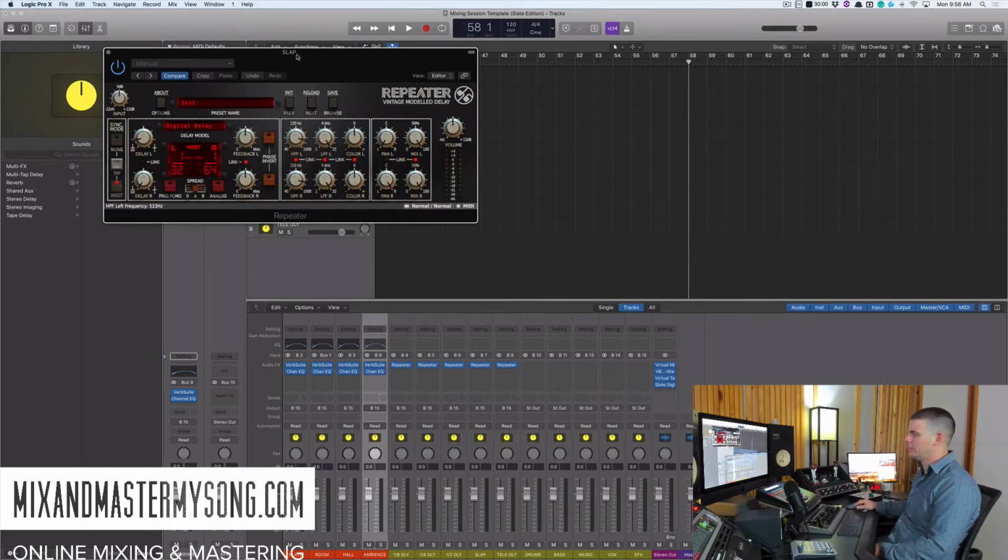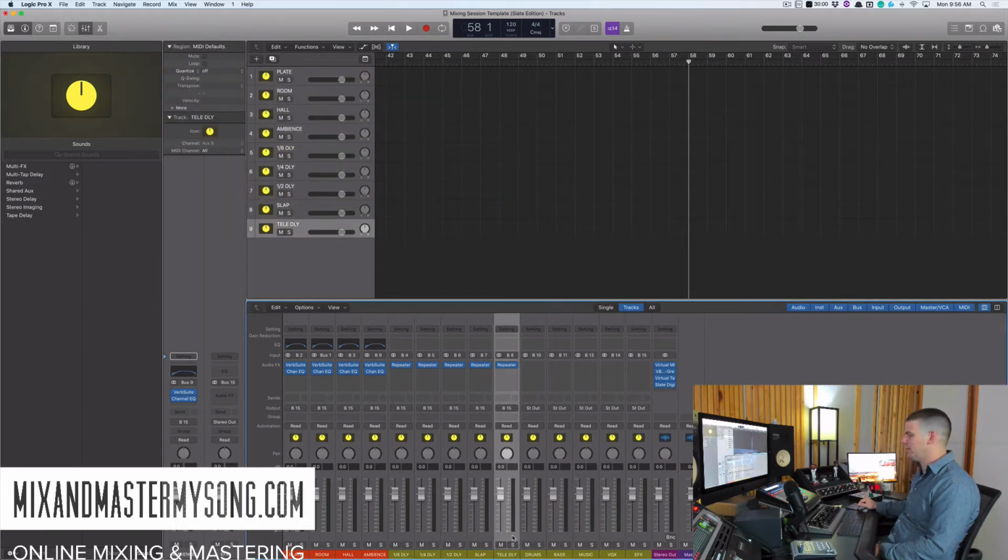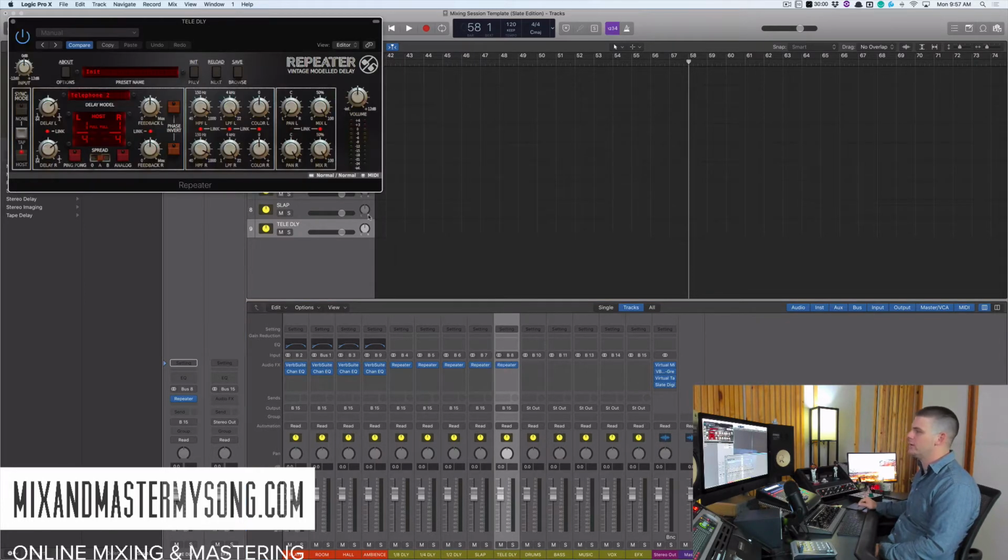A lot of times I'm going to turn my high pass filter up quite a bit and bring the low pass filter a bit down. And that's the setting I have for the slap. And then the last delay is my telephone delay, which I always seem to find a reason to use. For that I'm using the repeater once again with a telephone 2 setting and just a quarter note. I start off with a quarter note delay, and I can switch that if need be.